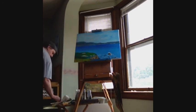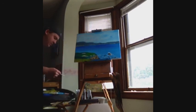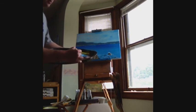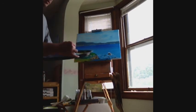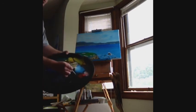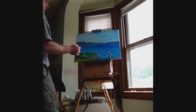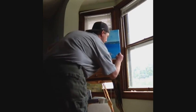Now finally, we're at the point where I feel we can sign this thing. So you're going to take your bright red there, thin it down to the consistency of a little ink, and you can sign the bottom corner wherever you'd like. Let me get in the way here.